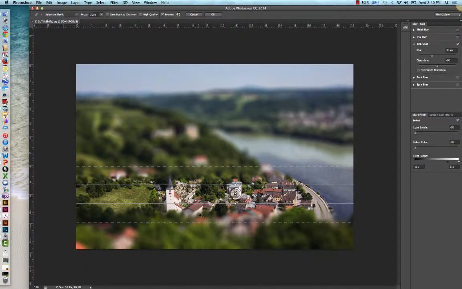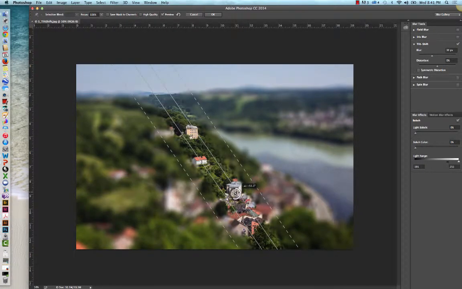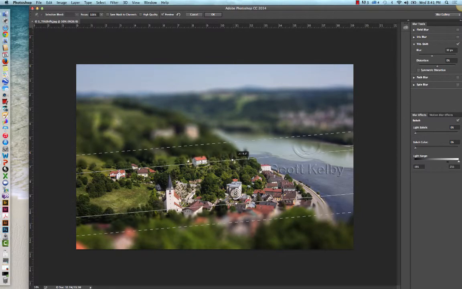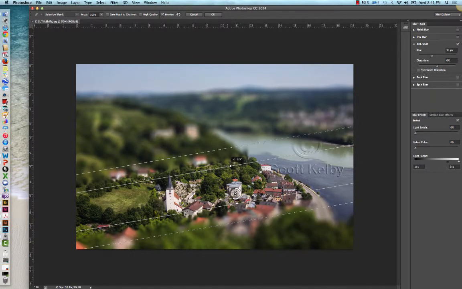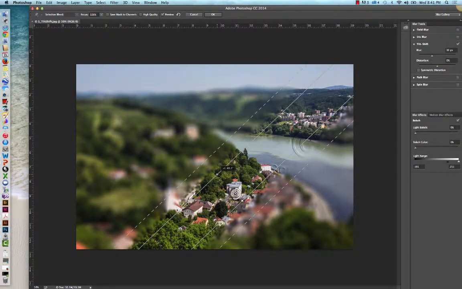Now, if you want to rotate your in focus area and blur and the whole shebang, move your cursor over the white center dot on the solid line above this pin, and it will turn into a two-headed rotate arrow. You're going to click and drag on the white dot and rotate by dragging your cursor either left or right. Whoa. Oh, I didn't want to change the size, but okay. Easy peasy.